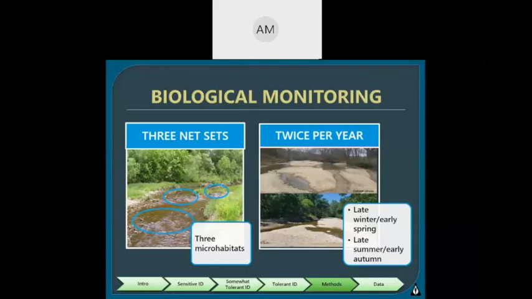And we do only want you to really monitor twice a year if you can. So, if you want to do it more, I wouldn't do it much more than that just because you are disturbing the habitat. But late winter, early spring, so right now, is the perfect time for those organisms. They're growing, they're getting big, they want to emerge here pretty soon as the weather warms up, and so you can see them better. And then also again in early fall. So September 15th, October 15th, or before all the leaves fall off the trees in the fall, because nobody wants to spend a lot of time picking through leaves. So that's what we recommend.